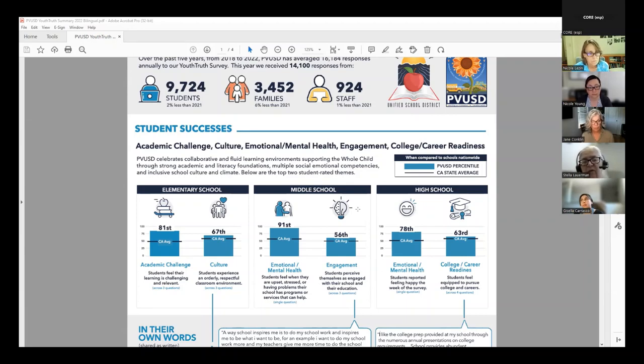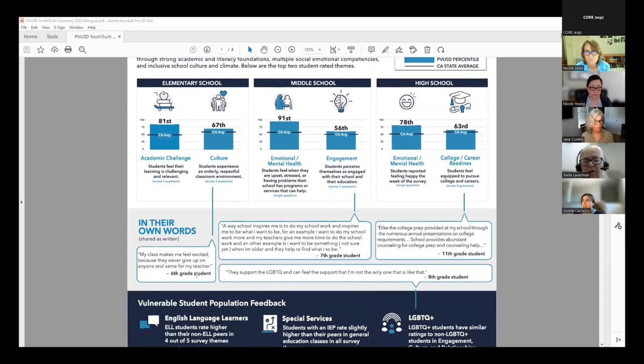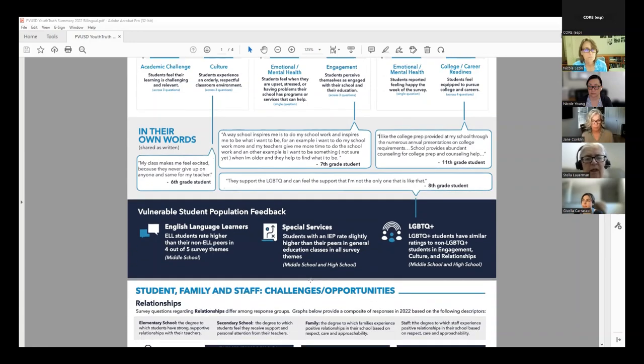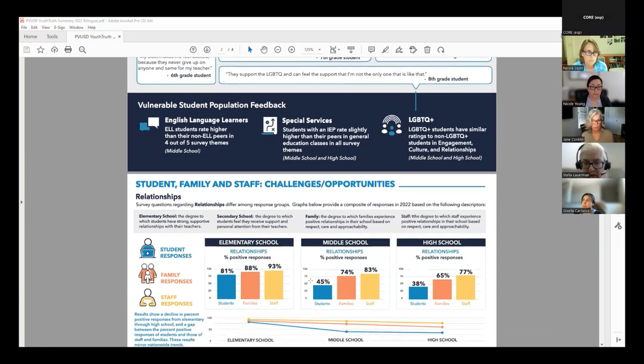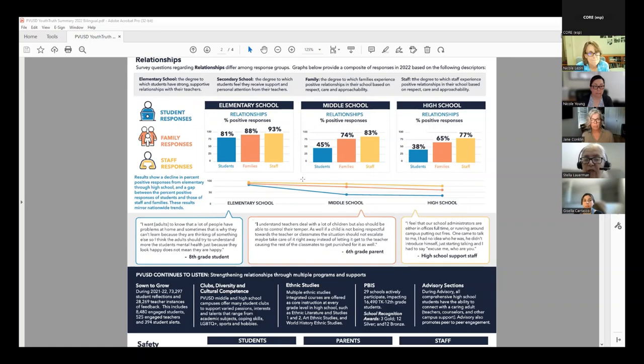Then we take our strengths and we build on those. We include a few quotes from those people, especially students, because they are the ones we serve. And because serving vulnerable populations is so important for us, we highlight what the strengths from serving those populations have been. Then we go into challenges and opportunities, because based on that feedback, we understand that we as an agency have the opportunity to grow in some areas. For example, across the board, it was relationships for all families, students, and staff. They all thought we could grow and be stronger in relationships. So how are we promoting that?